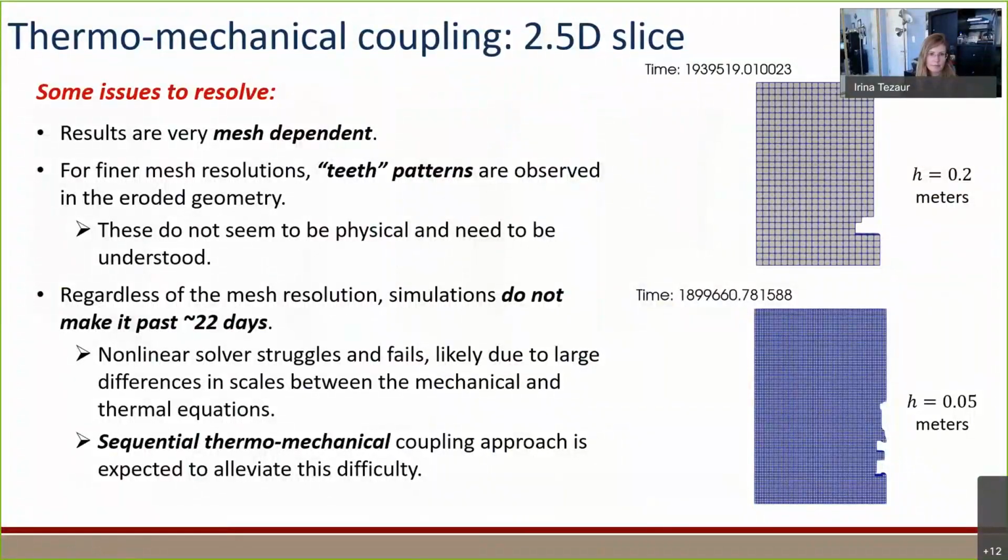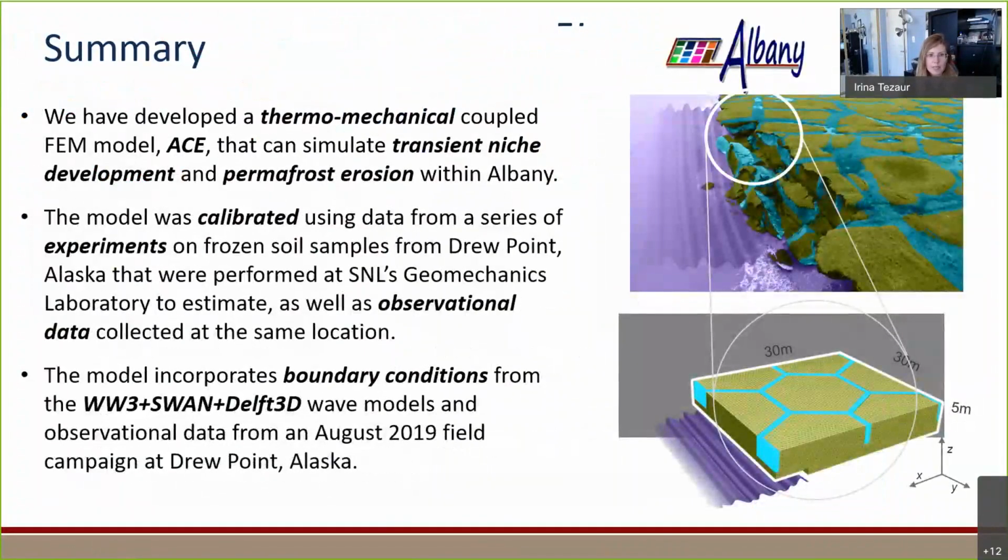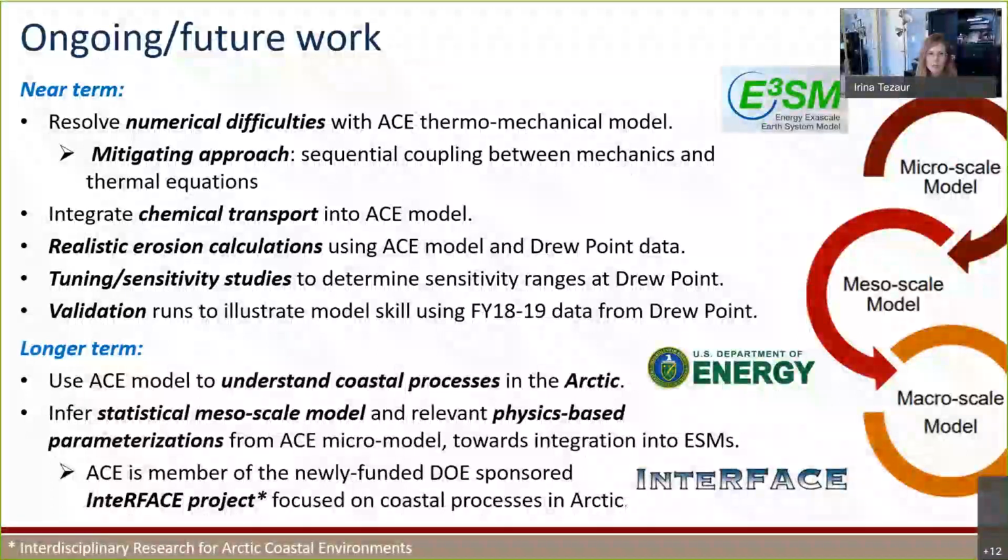Okay, so I'm over time, my apologies. Let me wrap up. I talked about the ACE thermomechanical model to simulate transient niche development and permafrost erosion within Albany. We're calibrating the model using realistic observational and experimental data and realistic oceanic boundary conditions. And there's still a lot of work to do.